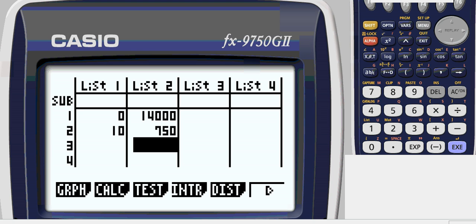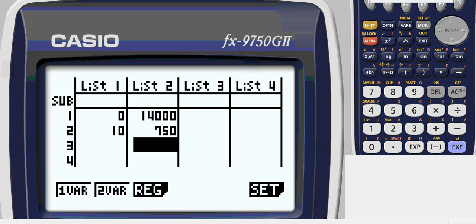So we've got that entered. Now we just need to calculate the regression line. We're going to F2 for calc.